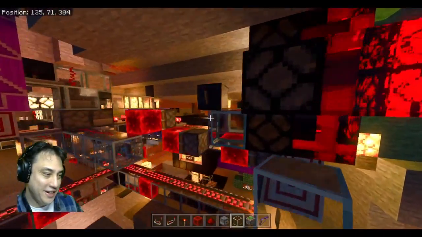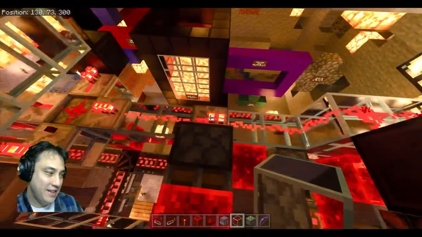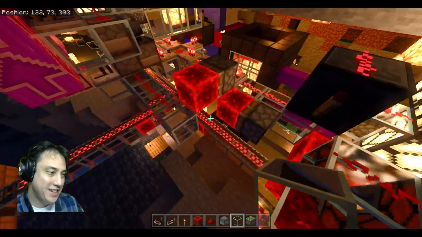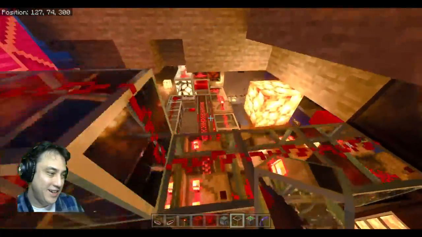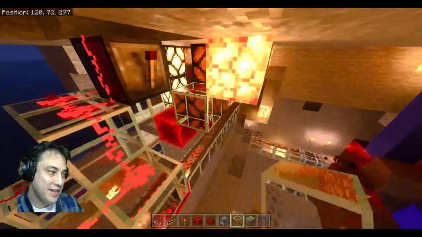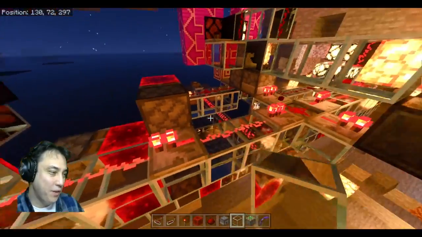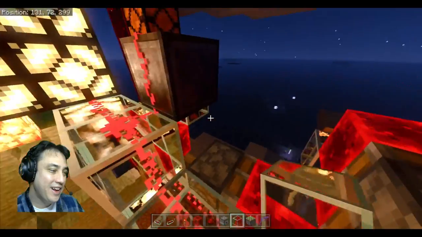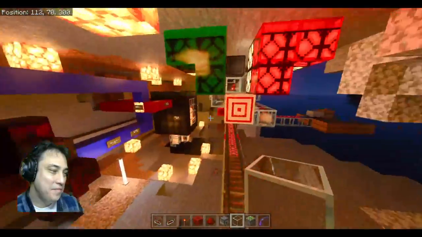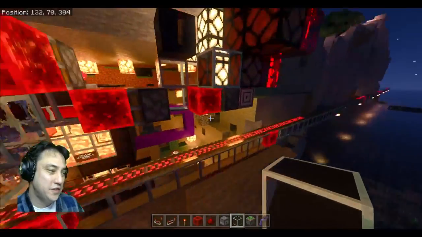Like look at this circuitry. It's just ugly. It's a mess. Like what is that? What? And I see it's because there's two separate lines trying to send two separate signals.